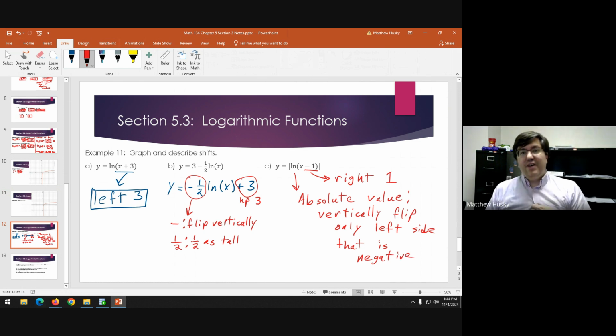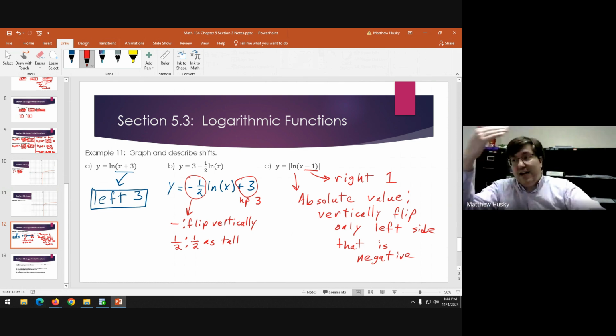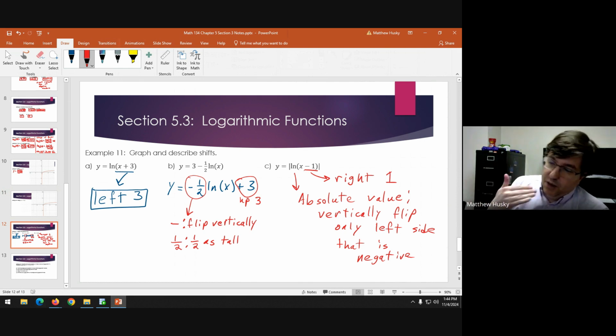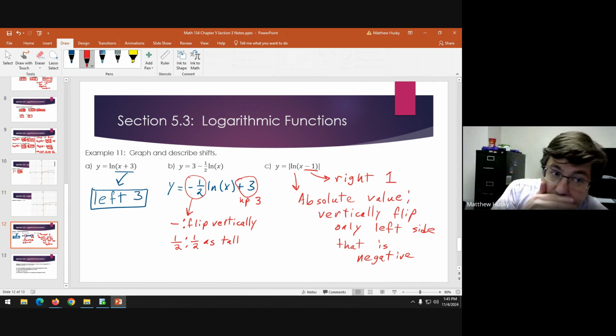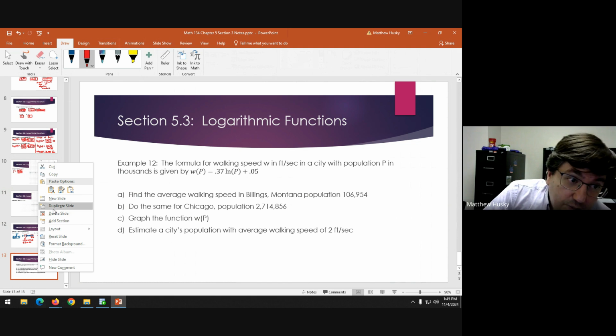That's what the absolute value is going to do, because absolute values only take negative numbers and flip them up to turn them into positive. So it's not quite the same as just flipping the entire graph. It only takes the negative half of the graph below the x-axis and flips that part of it up above the x-axis. We will finish by doing a word problem here.